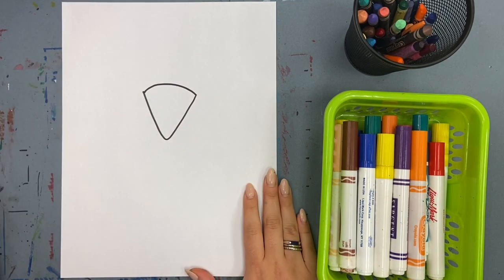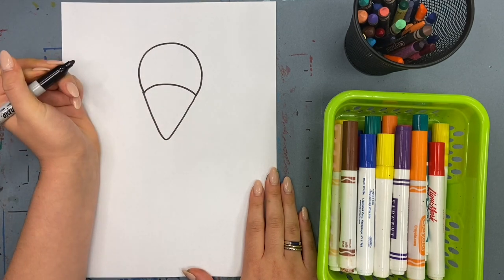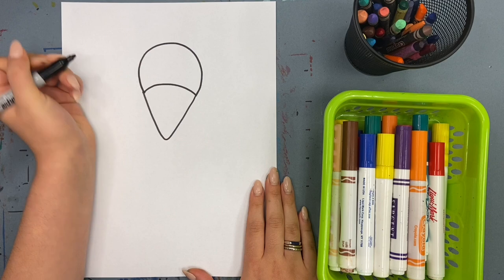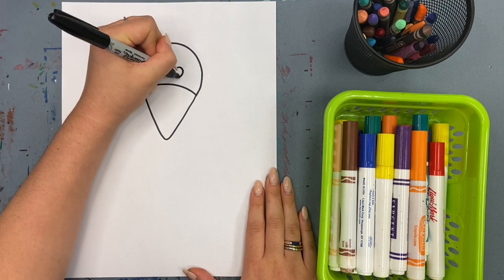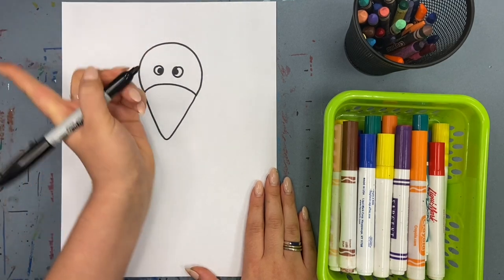To draw your turkey, start with a V in the middle of your paper. Add a curved line to close it off, and then add a larger circle on top of that, kind of like a snow cone. Add two circles close together for the eyes, and make dots for the irises. They can point any direction you want.